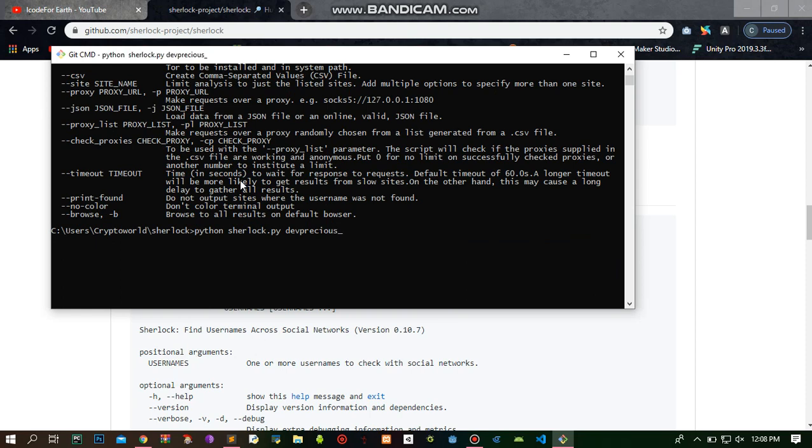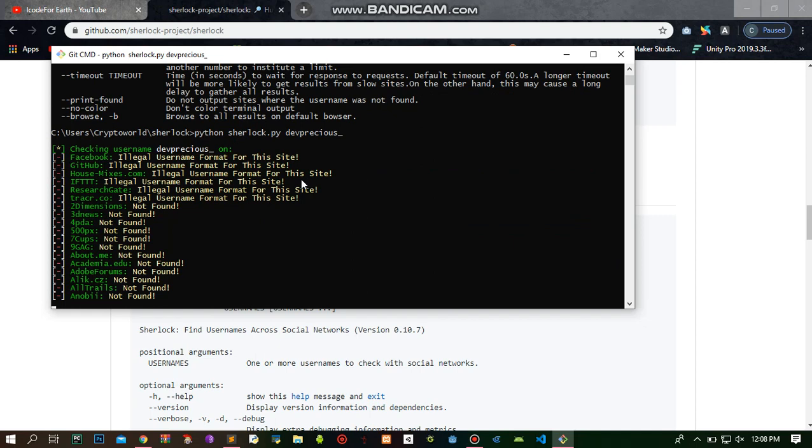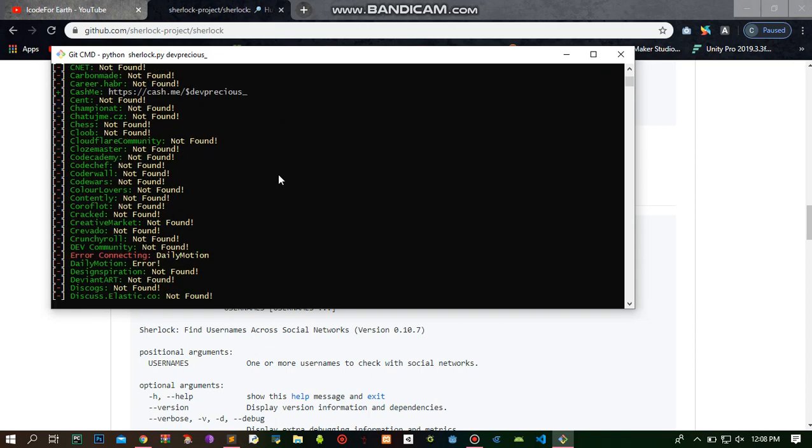When I press enter, it should start scanning. We are just going to wait for a minute for it to finish scanning.